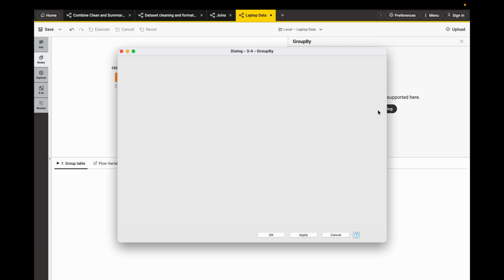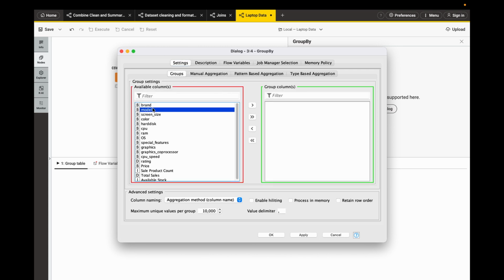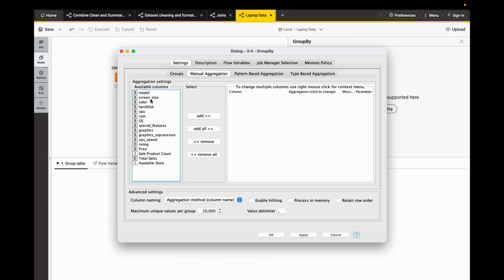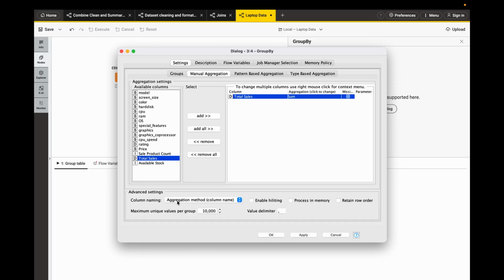Now if I group by brand, and then manual aggregation, you have to select the column you need to aggregate. I need aggregation based on sum. Here are the different settings for column naming.